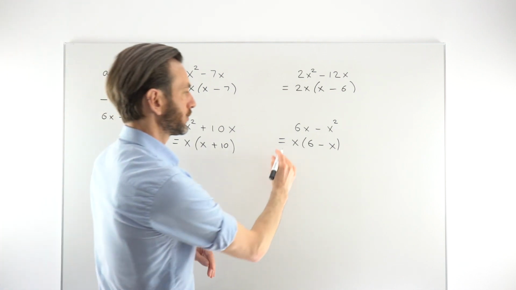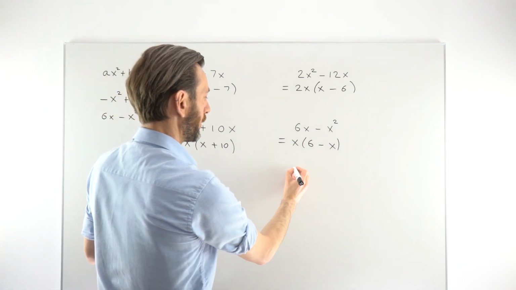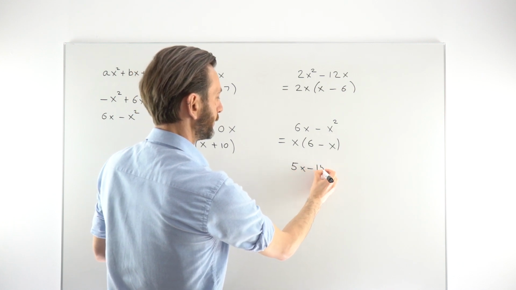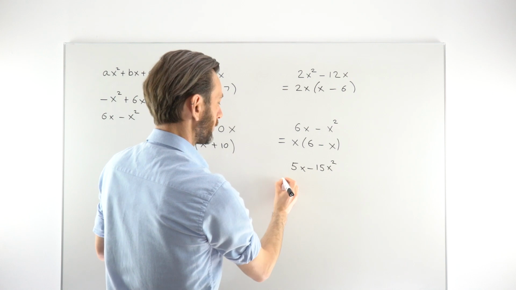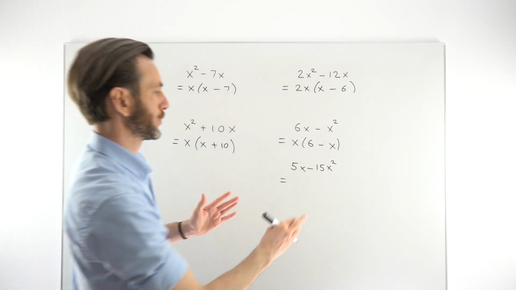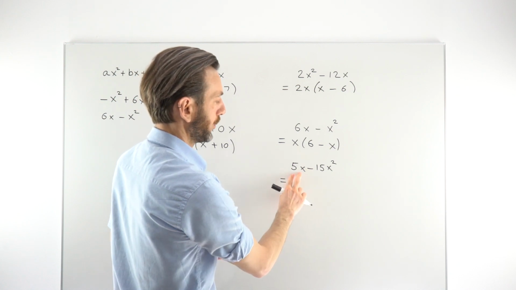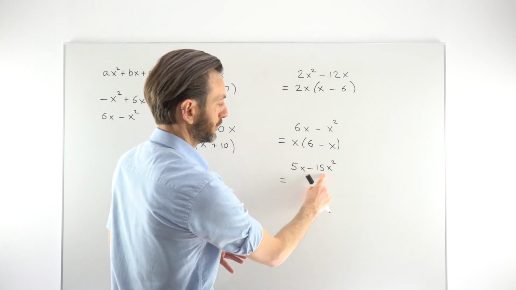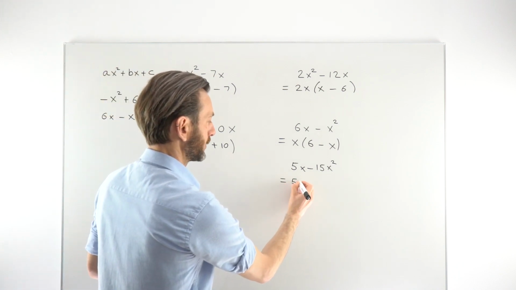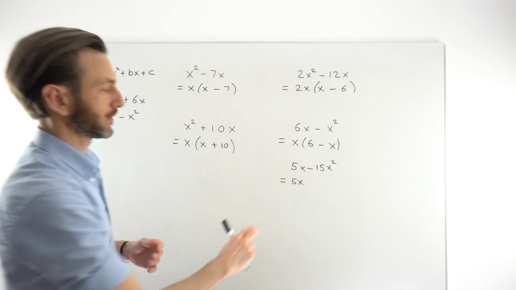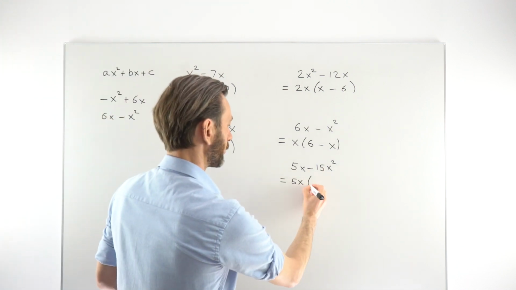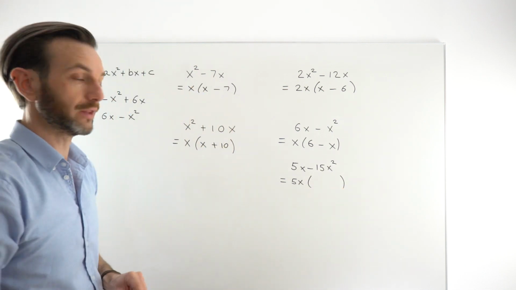Let's maybe do one more. Let's do another one kind of like this. So let's go for, let's say, 5x minus 15x squared. So a similar format. This time we're looking for a common factor which is slightly higher than just x because you've got a 5 common factor between the numbers. So the total common factor is 5x. In other words, you can use 5x to divide into both that term and that term. So pulling out 5x is our common factor, just trying to figure out what goes in the bracket.